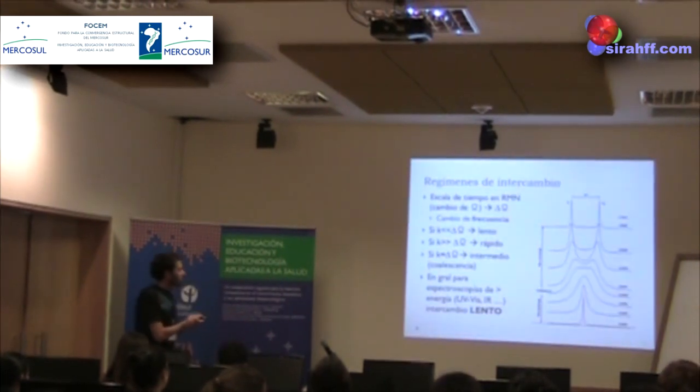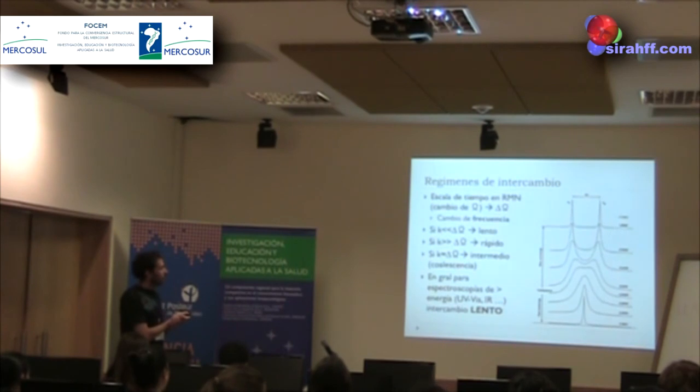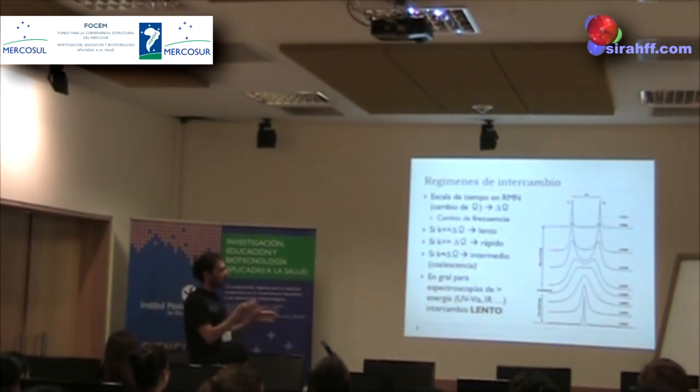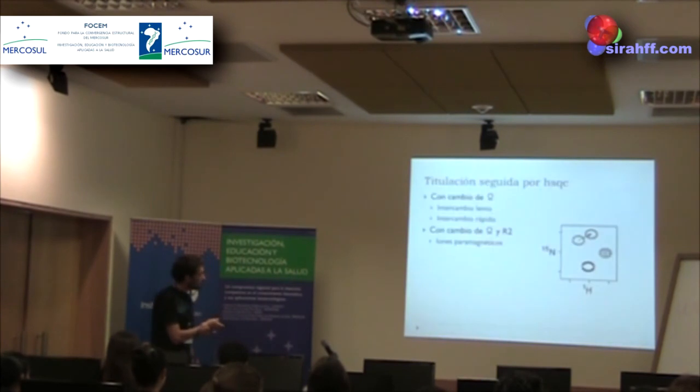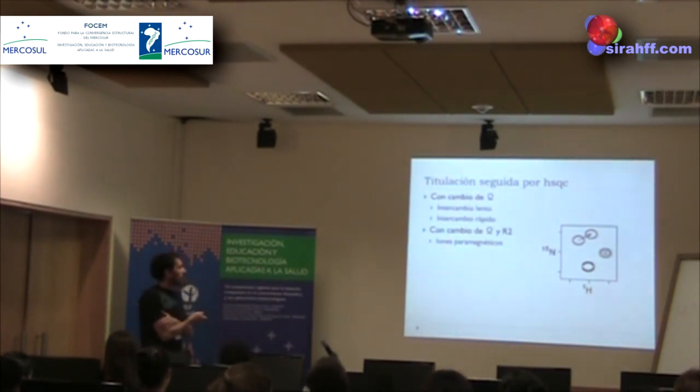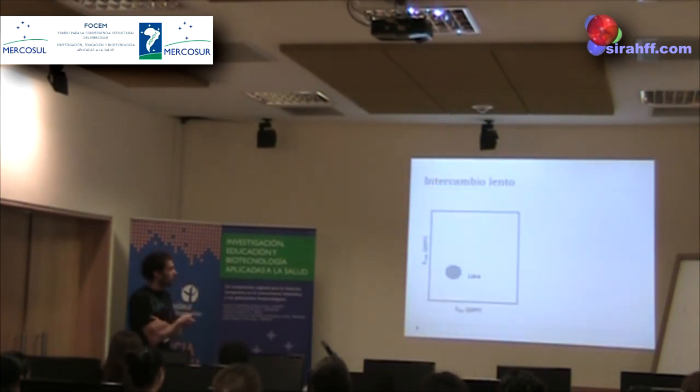I got rid of a few slides here. The range of the time scale is in the order of milliseconds to seconds, and many relevant processes take place on a millisecond to second time scale. So what will we see when we have a nitrogen-labeled protein and we add a ligand? We can see two things: either ligand in slow exchange or ligand in fast exchange.